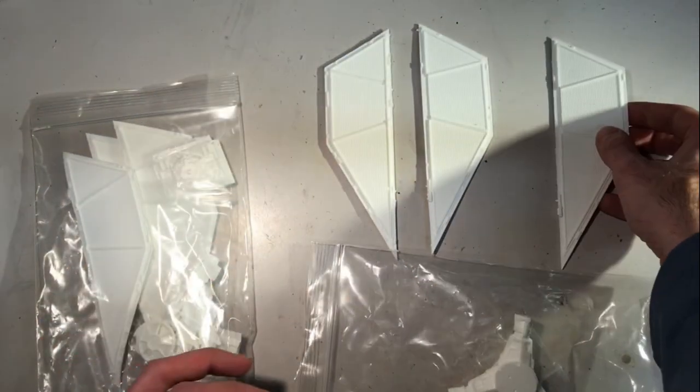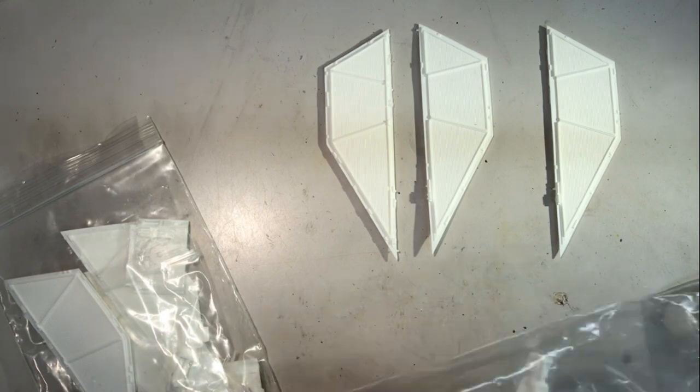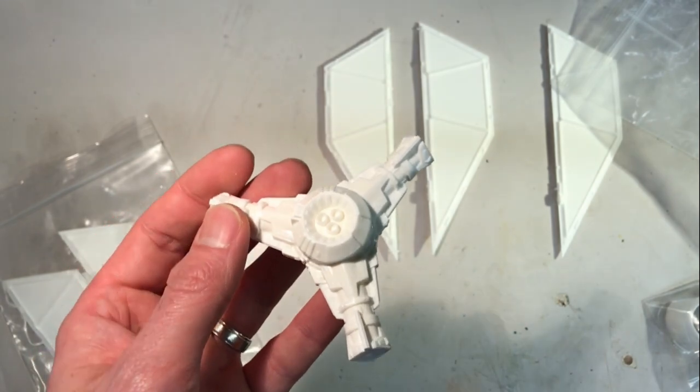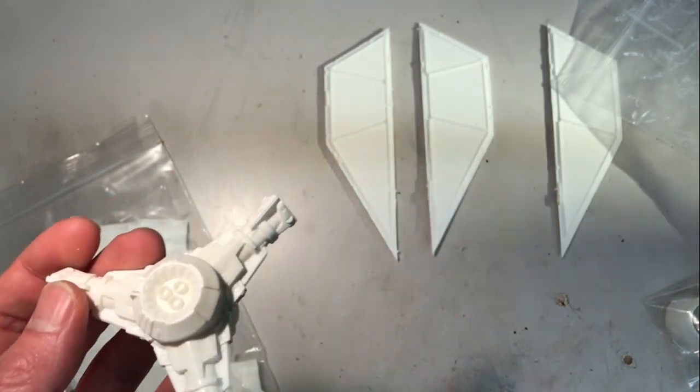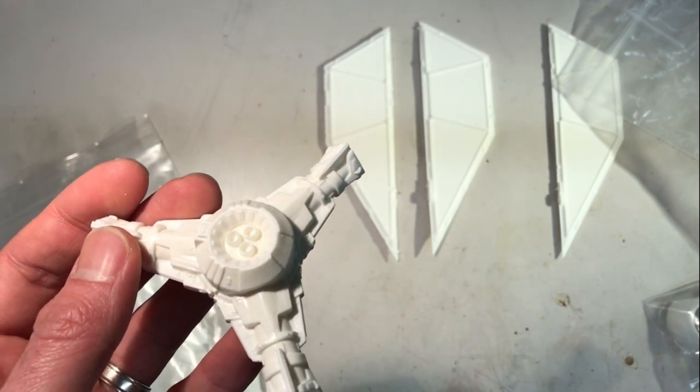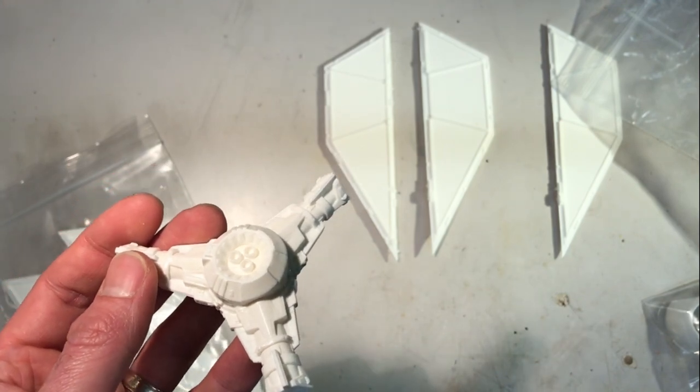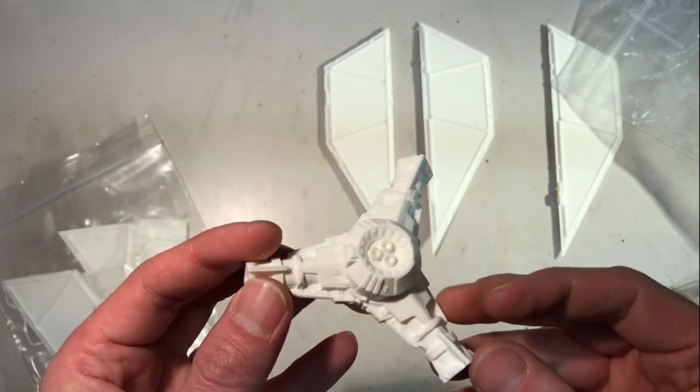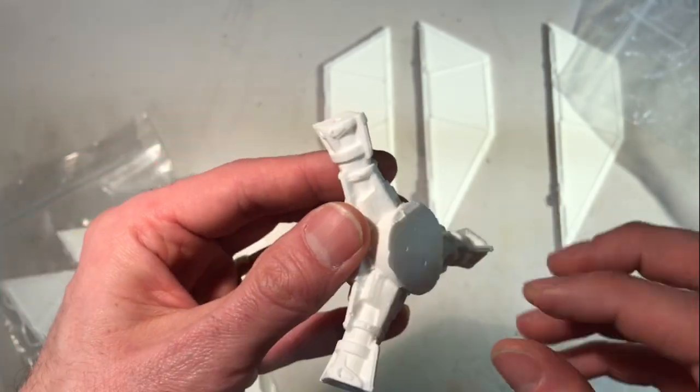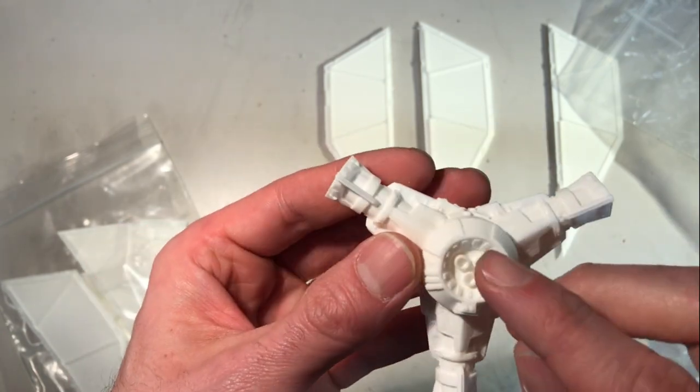In this second bag we also have the wing strut. So in here you have a wing strut which is holding the wings. The cockpit ball will be here and in here you have the engines.